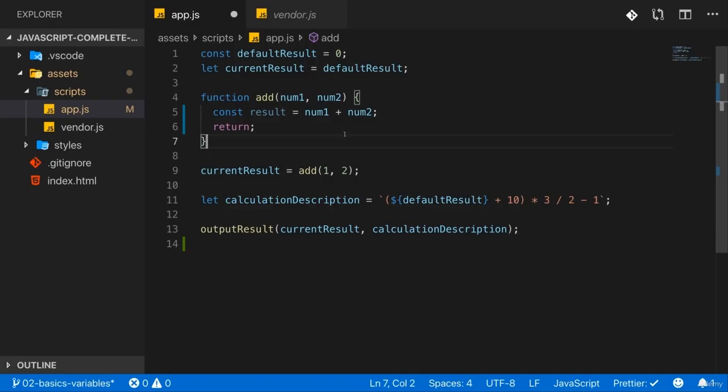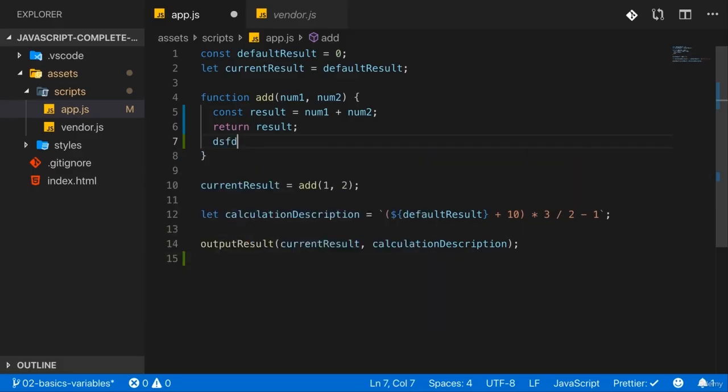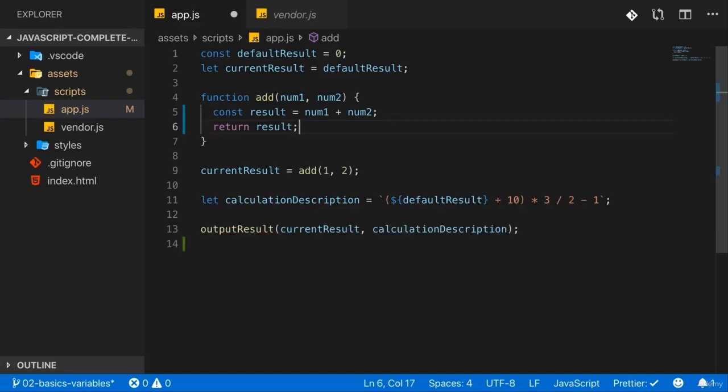So in such cases, you could return from a function and you would return nothing just to cancel function execution. Here, again, that doesn't make any sense because the function would be over after this line anyways, but it's important to understand that return finishes the function execution in case you had more code after this, which, as mentioned, only makes sense if you have some kind of conditional logic in your code. Right now we don't have that, so it makes no sense.